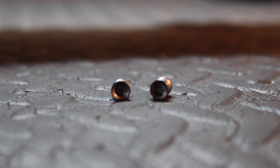The holy grail has been to push these things at 900 to 950 feet per second and get almost 30 caliber performance out of a 25 caliber gun. And with this new system, we've been able to achieve that. So let's take a look at the gun and the system, and I'll explain how to modify your existing gun, or you can order a new gun with the new system in it.